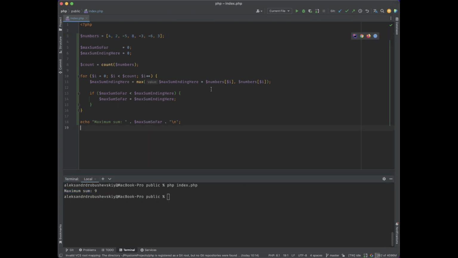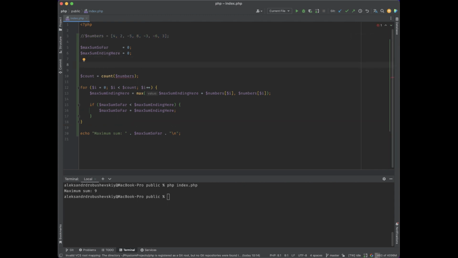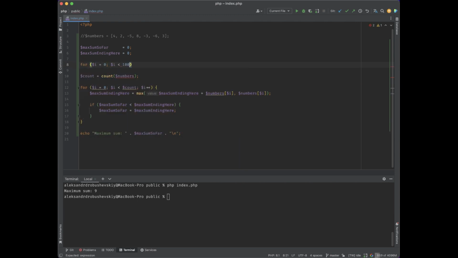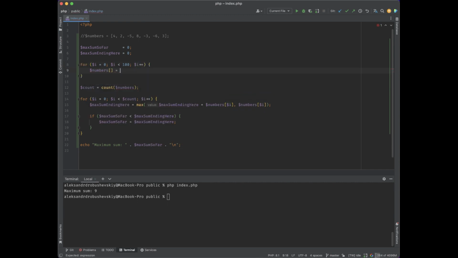Let's make it more exciting and make the initial array consist of 100 random integers. And add output in the console of the array for debugging.